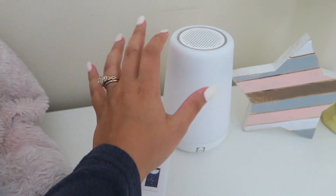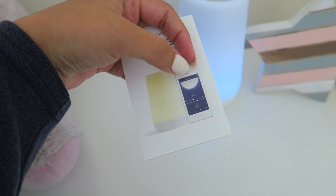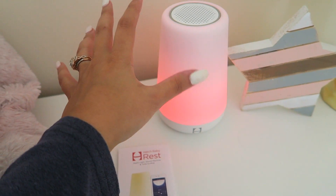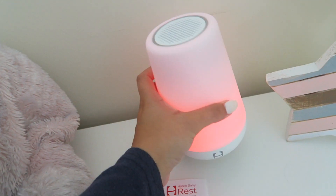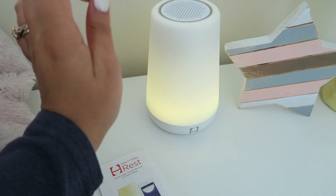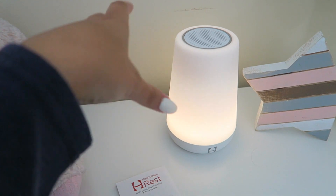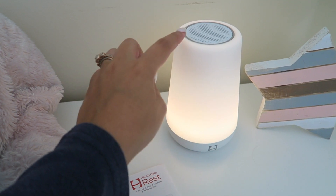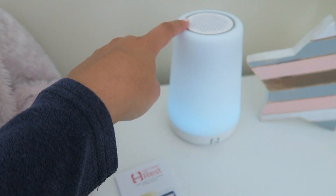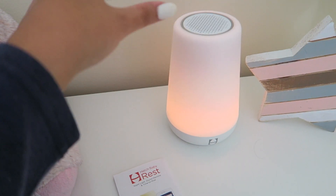This is something I really wanted — a white noise machine. We love white noise for ourselves so I knew I wanted one for baby. I love this one because it has an app so you can operate it from your phone. It has a wake-up and a go-to-sleep mode where you can choose a specific color and sound. You can set a time so the baby learns a schedule — a specific color and noise for settling into bed, and a different color and noise for waking up in the morning.